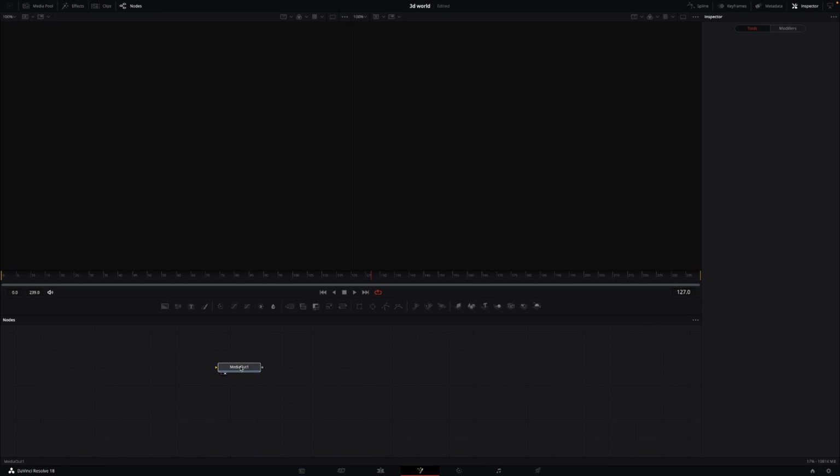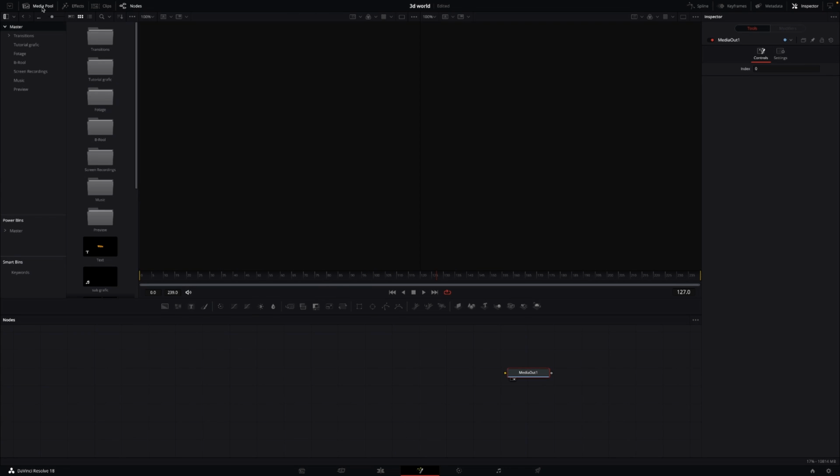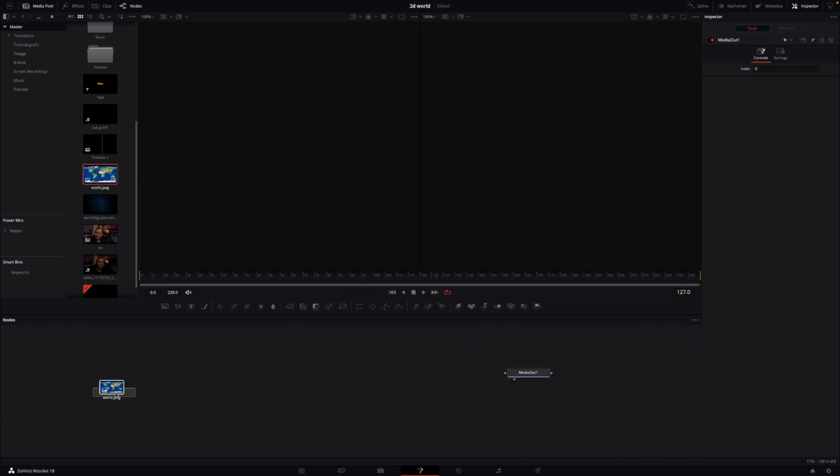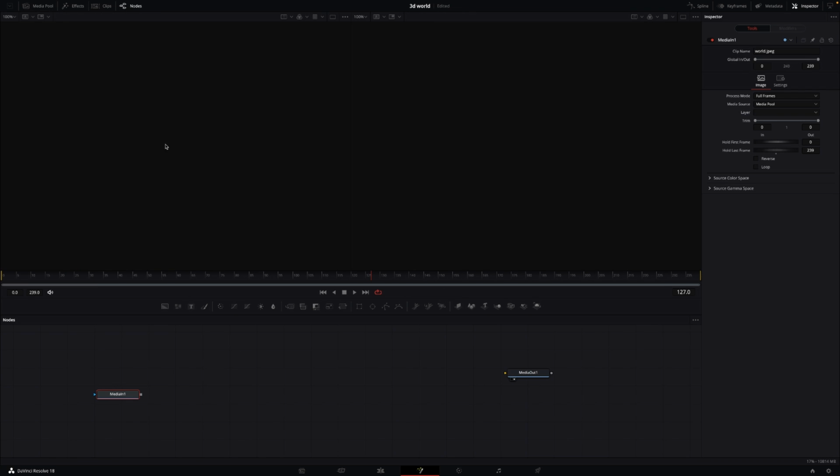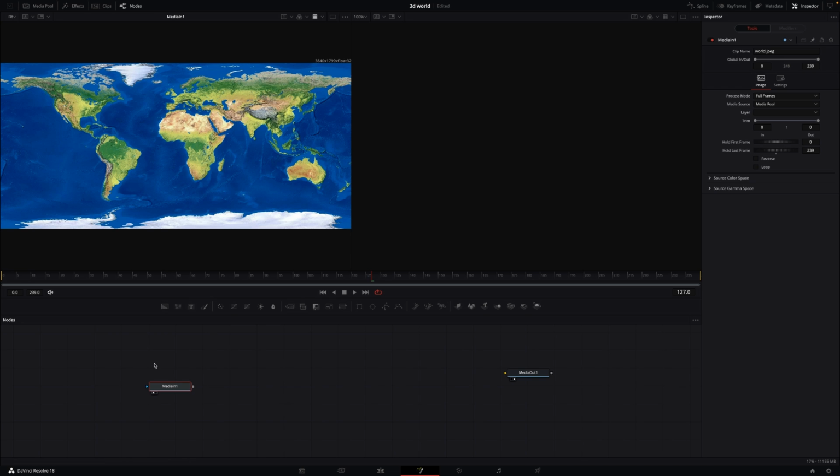And here we are in Fusion, and we have our media out right here. I'll go up to the media pool, and I have my picture right here. Close down the media pool. So this is the first thing we'll need. I'm going to push 1 so we can see what I have right here. Then I am going to use a 3D shape, which is right here. Then I do need to have a 3D renderer like that.